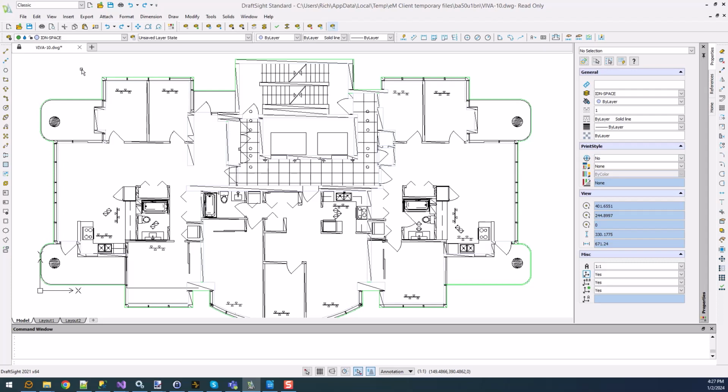Hopefully for the other floors in this building, we can just basically copy and paste the floor polylines. Perhaps not all of the floors in the building are going to have the same footprint, but I bet we can get a good portion of them done with this. And if there are similar floors directly above and below, maybe even the interior spaces can just be copied and pasted to the other drawing.